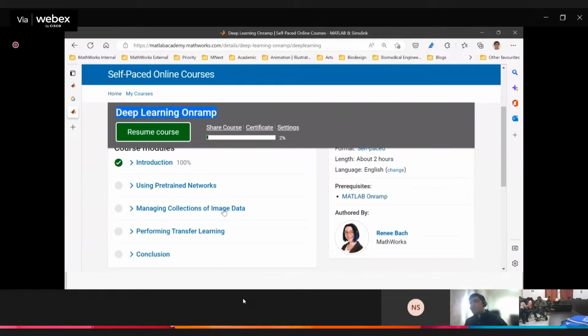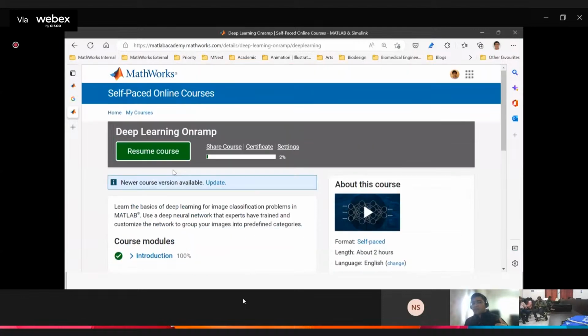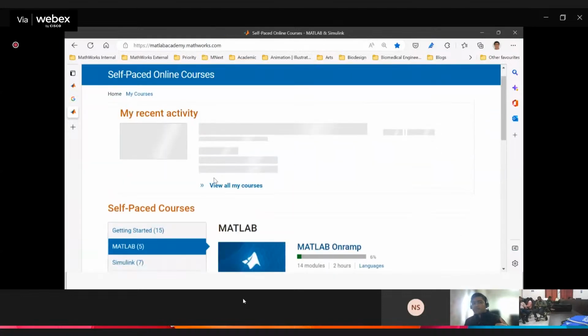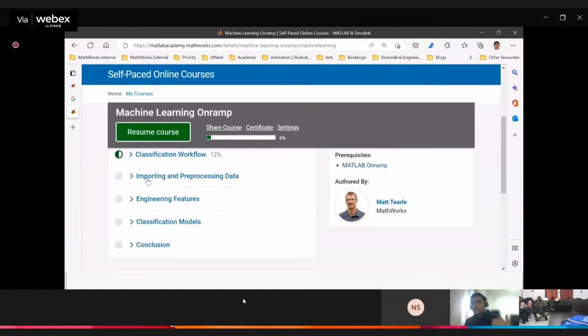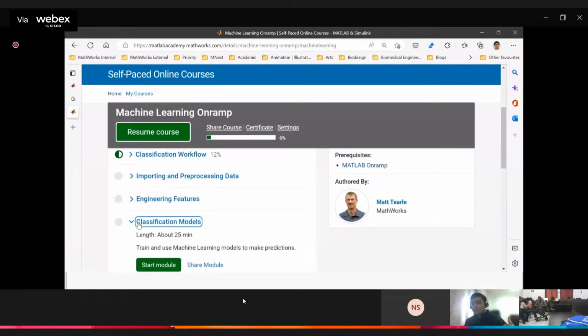In our case, we were looking at signal data; in this case, how to manage collections of image data, and how to perform transfer learning. If you look at the machine learning on-ramp instead, you look at how to import and pre-process data, how to compute features, and how to build classification models.